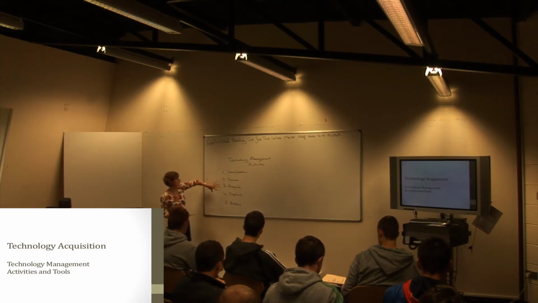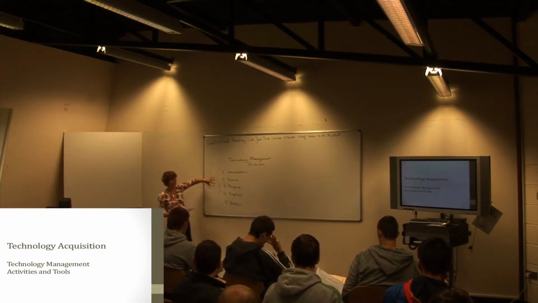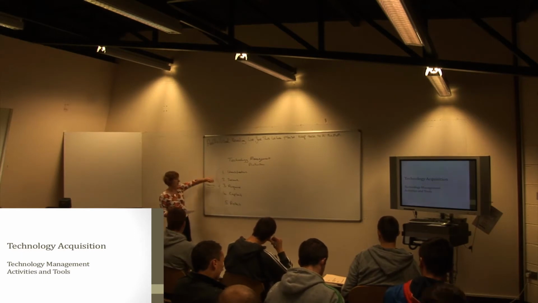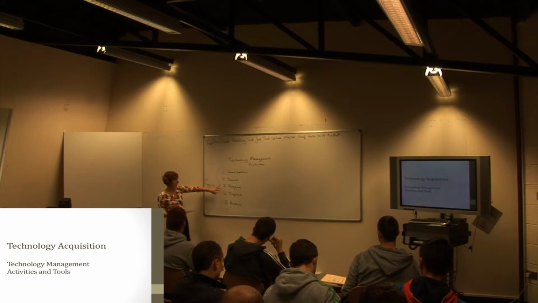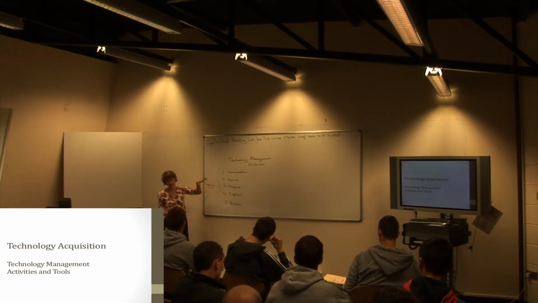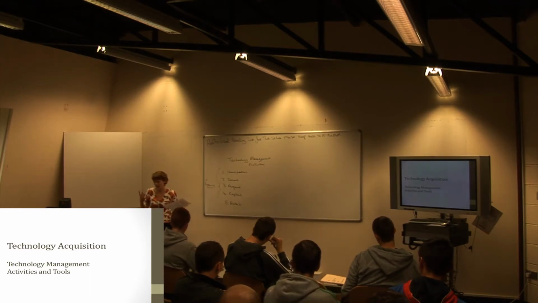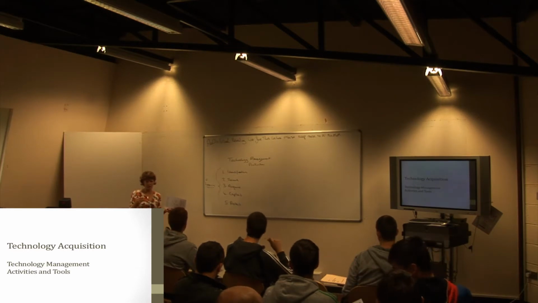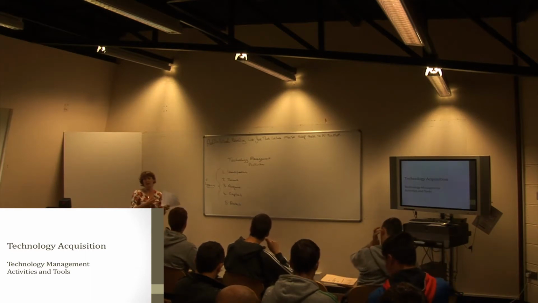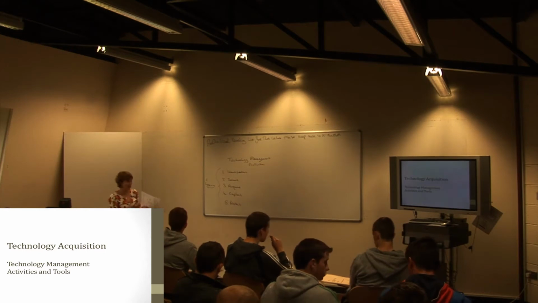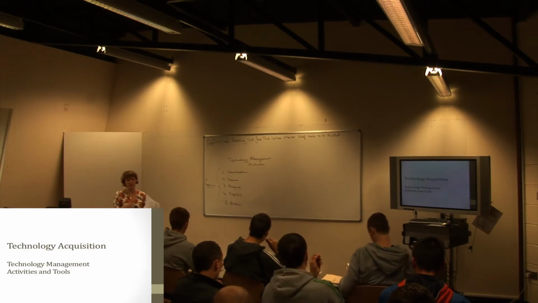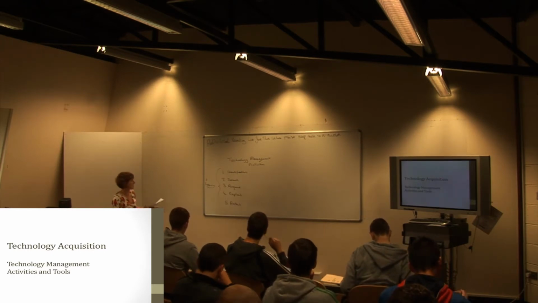But will you keep this in your mind: this is what we're trying to figure out, how companies manage technology, how they find the technologies, how they select the right ones, how they acquire them, how they exploit them and protect them, and what they do to learn on top of all of that. That's what we're trying to cover. I know the readings I've given you are a little bit difficult, but we'll work our way through those slowly. I don't expect you to grasp absolutely everything in those readings because they're quite academic in how they're written. But I want you to get some understanding or a feel, at a higher level, for how companies do these kinds of things.